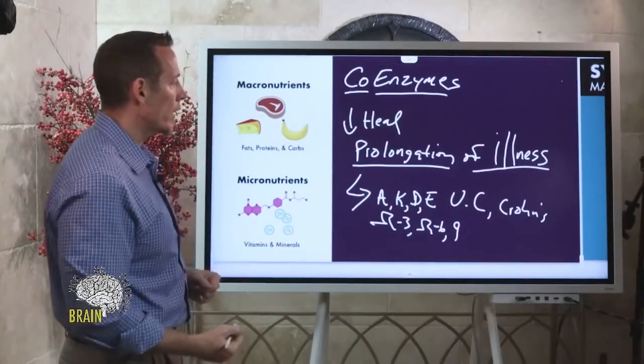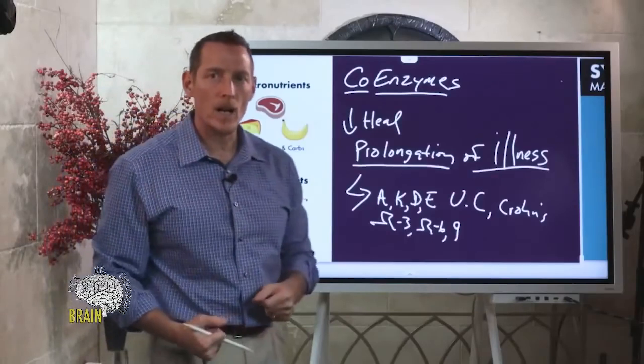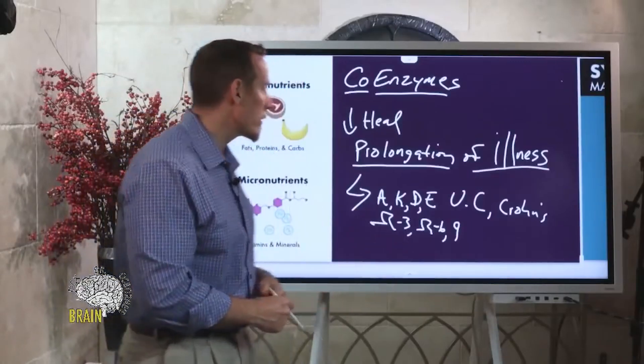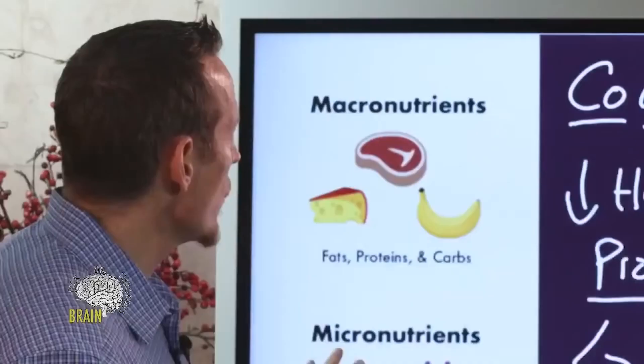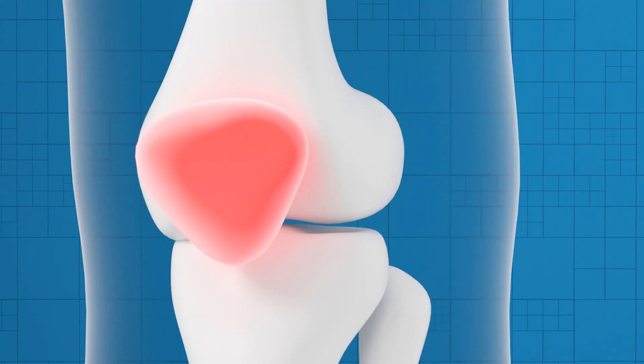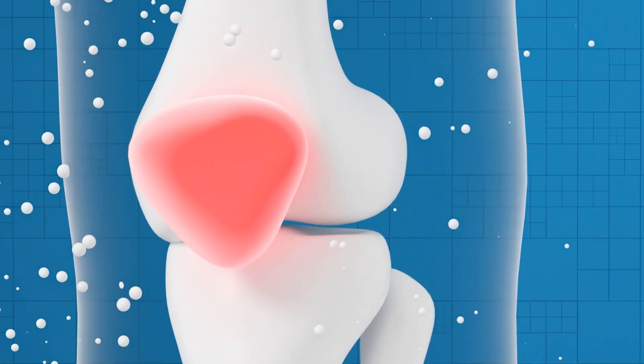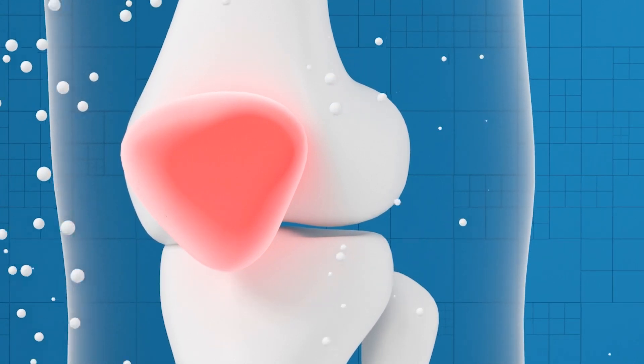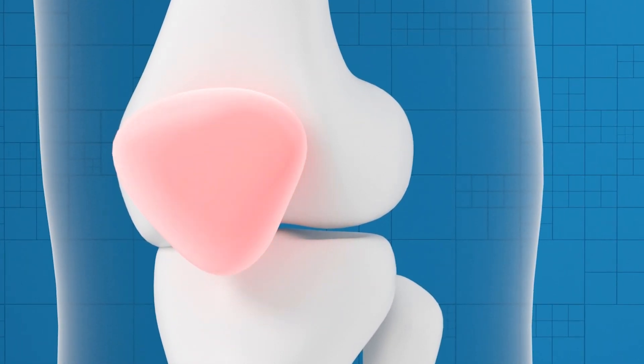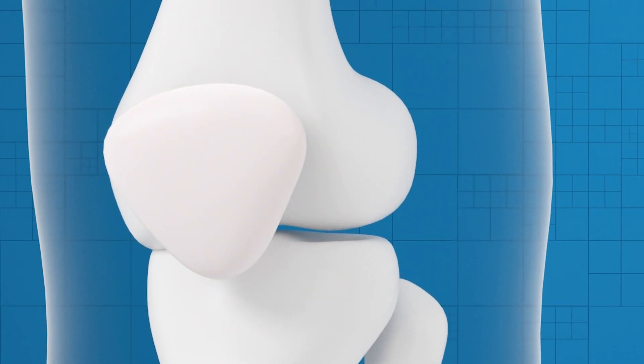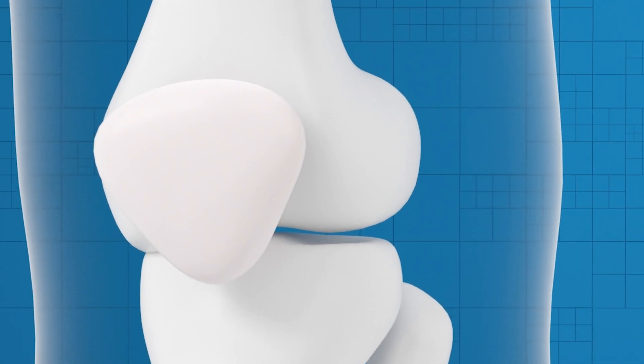Macronutrients and micronutrients are very critical. This is what is malabsorbing. When we use that term malabsorption, we're talking about malabsorption of these things, which are the components within our food that allow our body to heal, repair, and maintain its normal function.